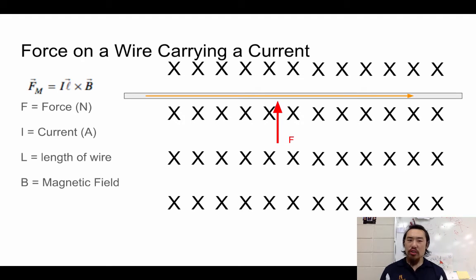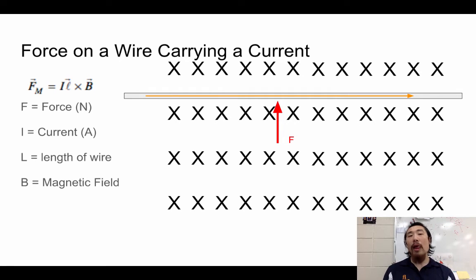All right, let's try this one. So sometimes you'll see a wire that carries a current. Now carrying a current is just like a charge that is moving, because that's what a current is. We use our right hand. The current is moving to the right. The field, middle finger, is going into the screen, and therefore F, your thumb, is going upwards. So if we have a wire with a current through a magnetic field, the wire will feel a push upwards, and it'll actually move the wire.